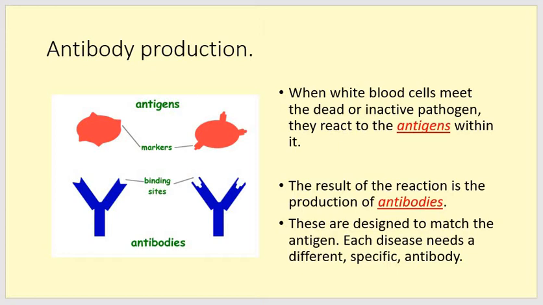Your body will then produce antibodies. These are the blue bits in the diagram, and these have a binding site which is a match for the marker. Yes, an opposite version. It's a bit like a lock and a key. You know, if you've got the wrong key, you will not be able to unlock your front door. It's the same with antibodies and antigens. Your body will need to produce a new antibody for each disease it comes across, because they will all have slightly different antigens. You get a small dose in a vaccine, you produce a small amount of antigens.